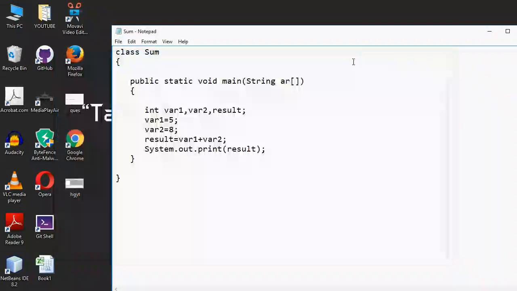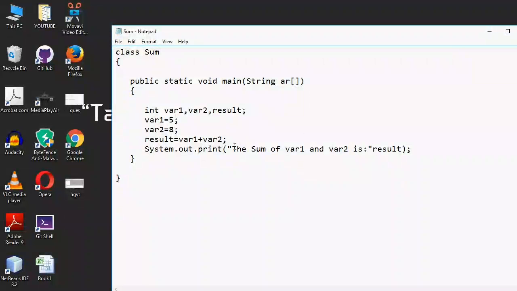Now what if you want a result like "the sum of var1 and var2 is" the result? So write under double quotation the sum of var1 and var2 is, then result.